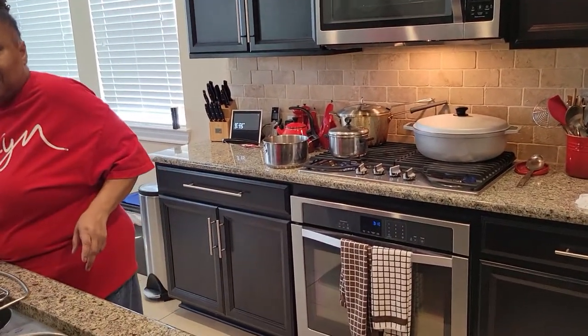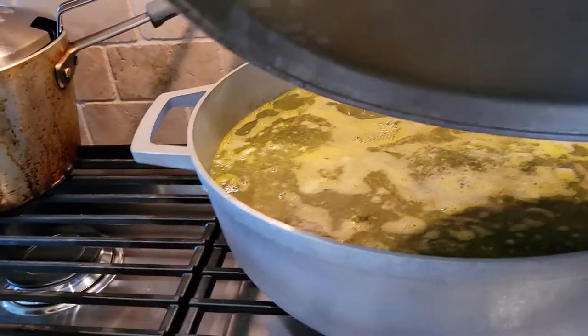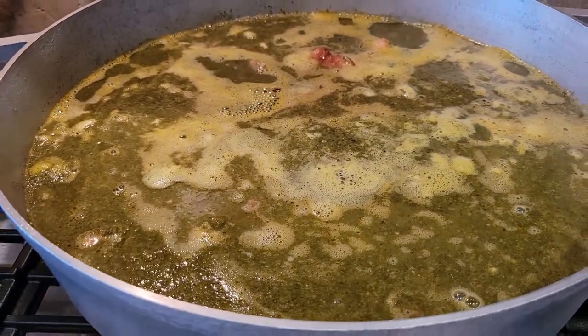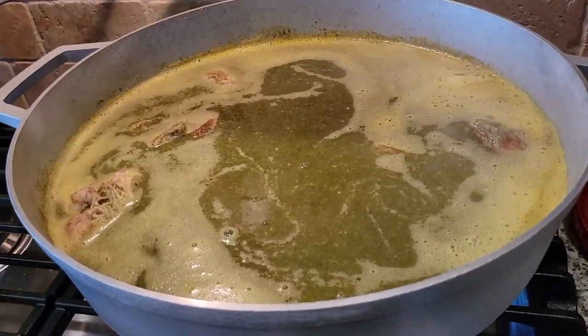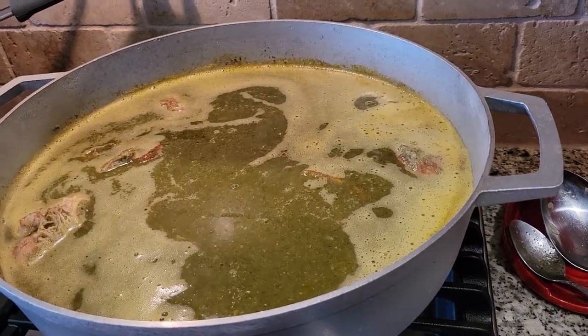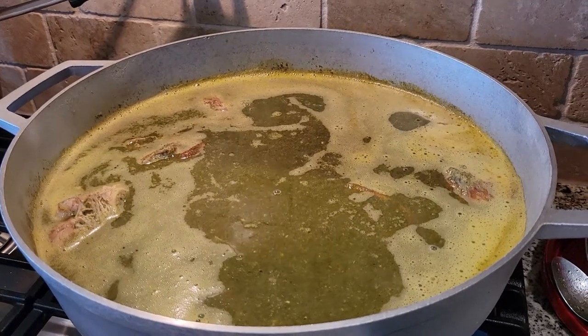The only thing I didn't get is the real callaloo bush, but this one seems to be going pretty good because I blended it and it got real soupy. As a reminder, this is from the perspective of this Vinci family and this Vinci chef — and from her mama. It's starting to bubble. You can use whatever kind of meats you like, or skip the meat altogether. You could add some corn, some pumpkin, you could do chicken instead — anything you want to put in, whatever you like, whatever you can find.